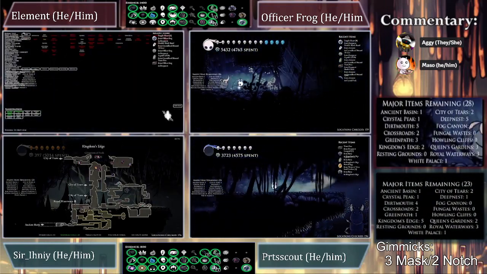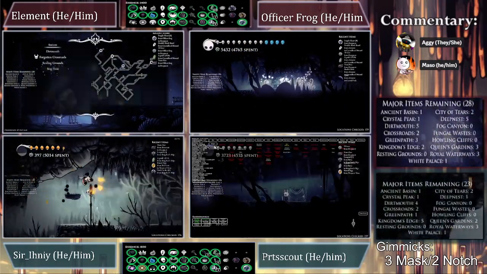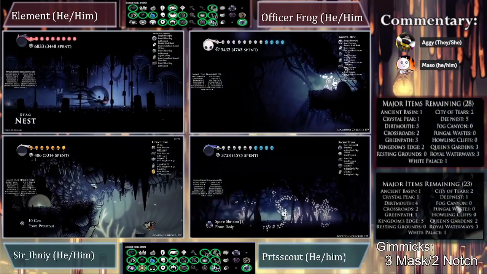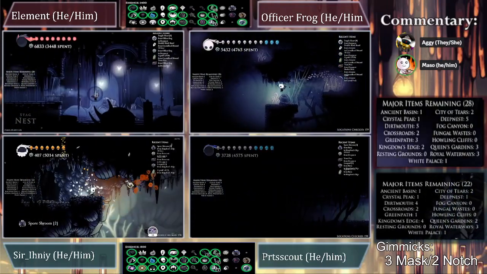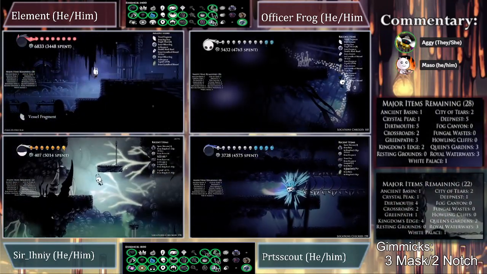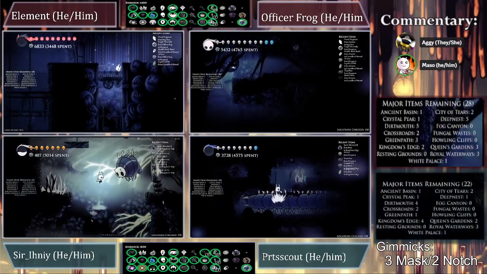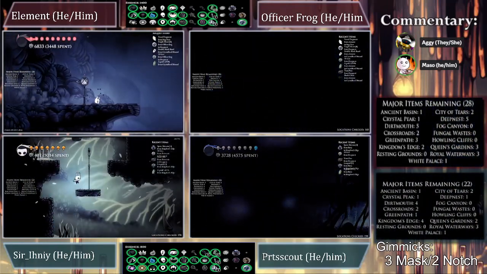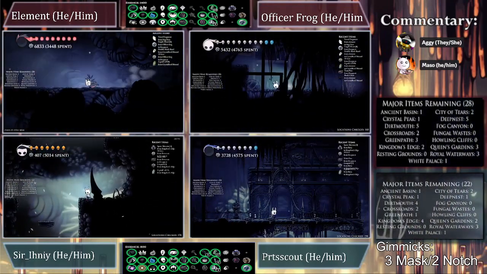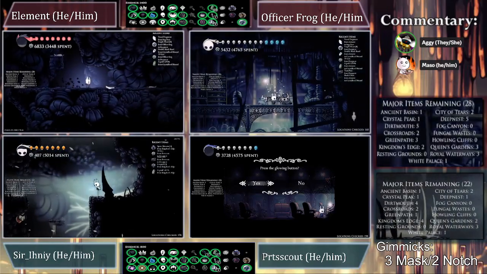Is Element going to Cliffs? Yeah, you have Stagna Stag. And then Cliffs is at 0. Cliffs is at 0, but I assume Element's going to summon the Grim Troop. Yeah. That would make sense. How many charms is that for Blue, by the way? I didn't see. But they have to be getting close to that 18 for strength. I do hope they are getting close to the 18 for strength.